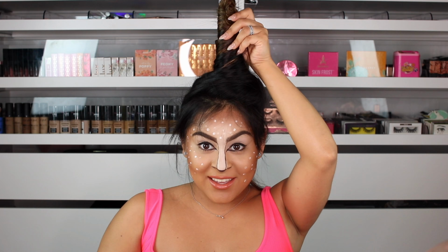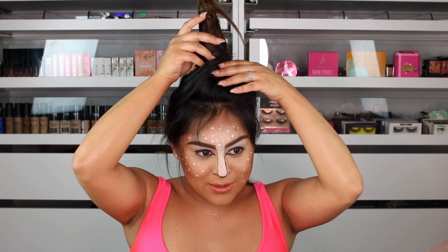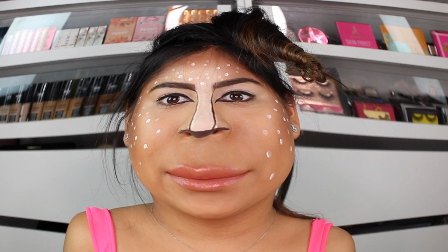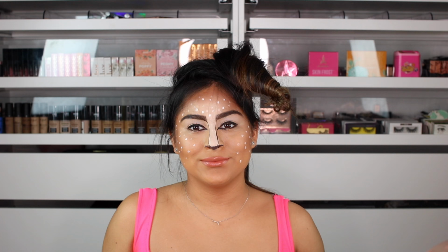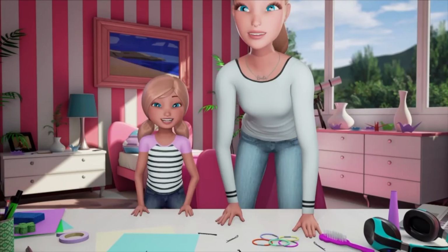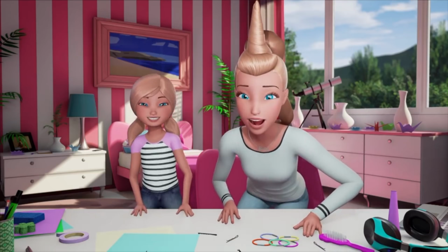Can you guys see that? How do I secure the horn though? Oh, I think I got it. Okay. Hold on. Okay. Let's see what hers looks like. And ta-da! Unicorn hair! So what do you think, Barbie?